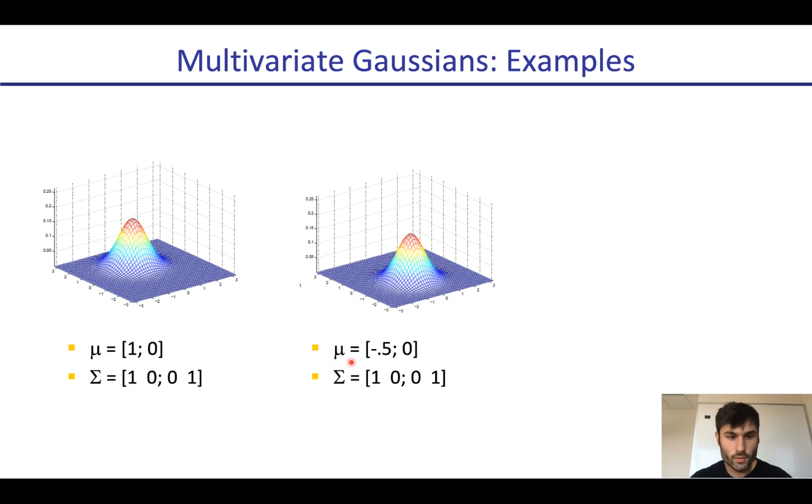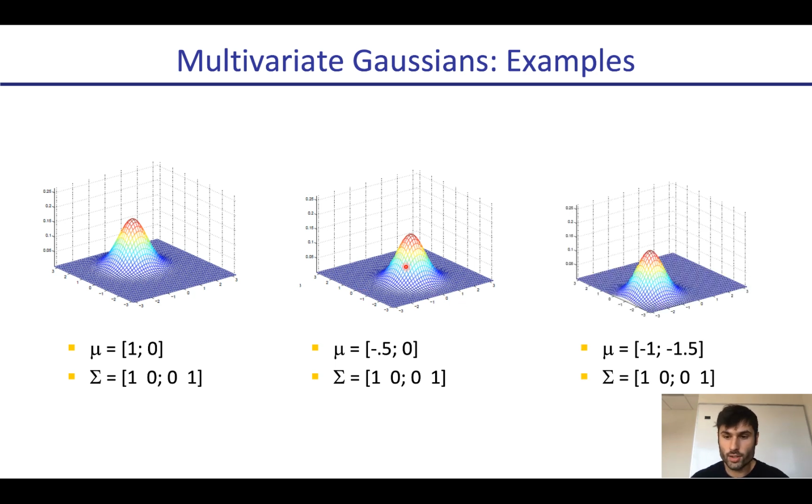So if we change the parameter mu, essentially what we have is we just move the entire function to be centered around another point. So right now this is centered around the point (-0.5, 0). And we can just keep shifting this around by just changing the parameter mu. That's why I said before that mu acts as a location parameter, because it's just preserving the shape, but moving the entire distribution around.